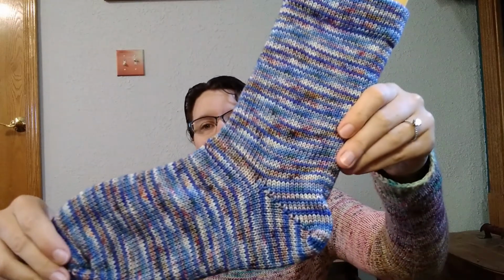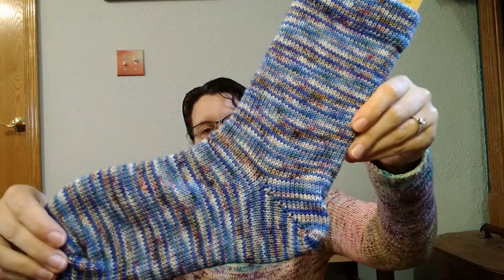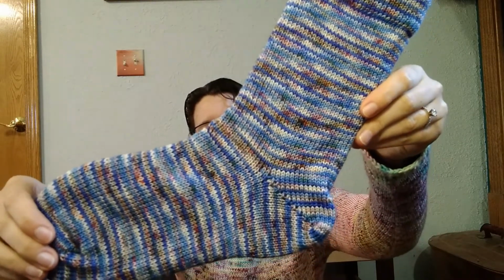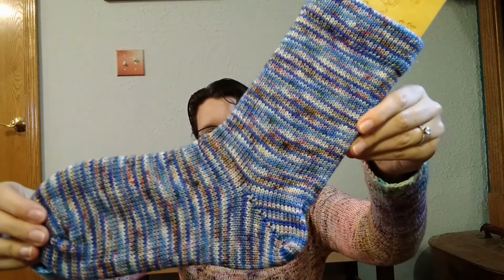The next one is also from Fiber Addiction, and this is one of her Doctor Who colorways called The Man, the Myth, and the Eyebrows. So this is a Peter Capaldi inspired Doctor Who yarn.